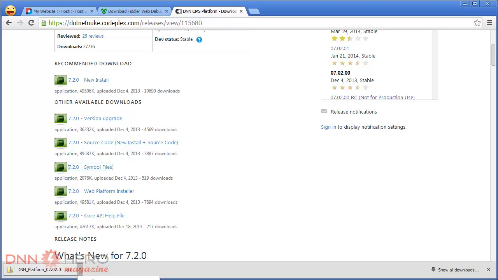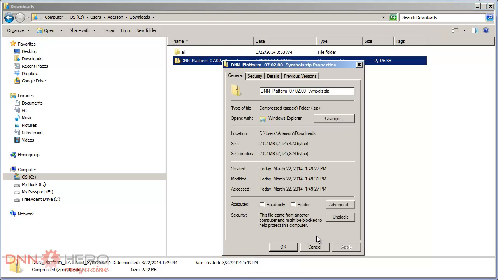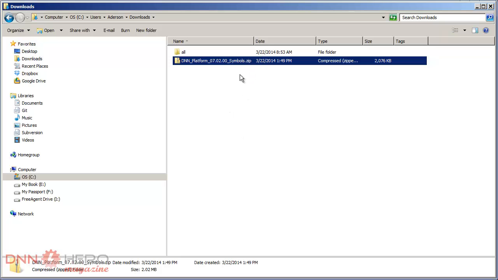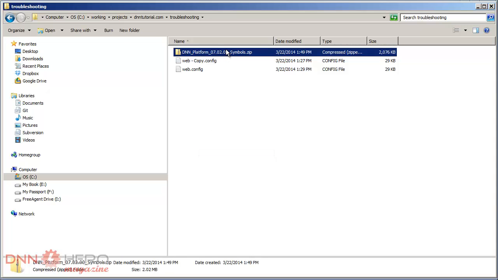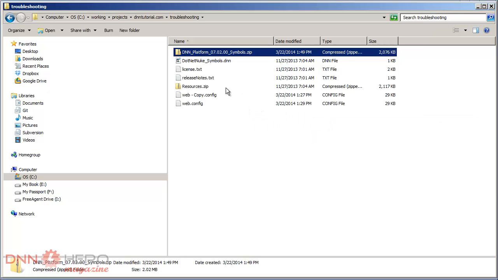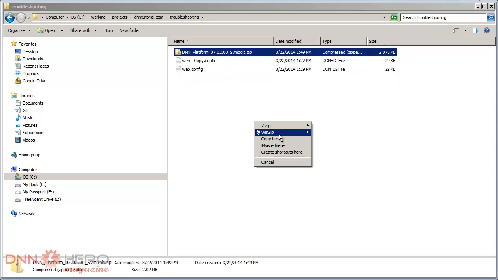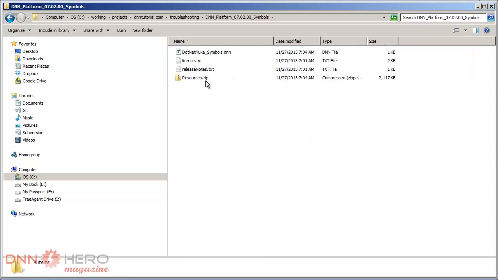I'm just going to open it in Windows Explorer. First thing that I have to do, since it's a zip file, is right click, go to properties, and make sure that it's unblocked. So I click here, click OK to make sure that it does not block any files. I'm just gonna move this to another folder so I get things organized here. I'm gonna paste and extract those files. Well, I should have extracted to a folder with the same name so it doesn't get messed up. So here are the files.